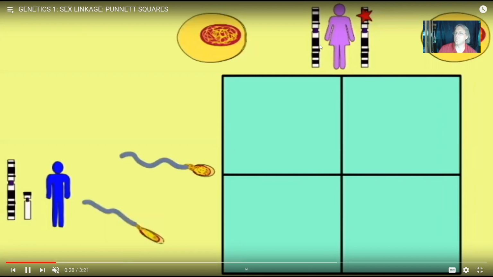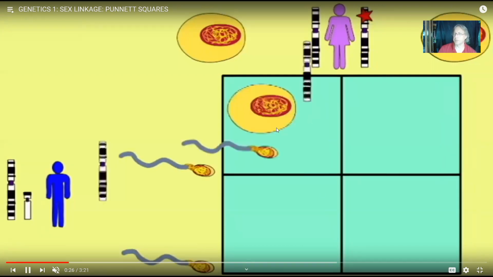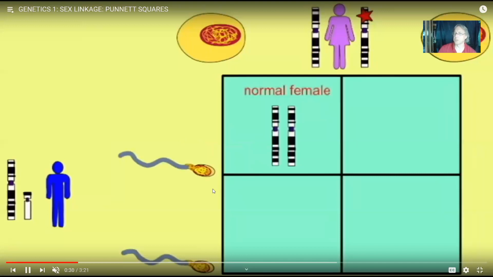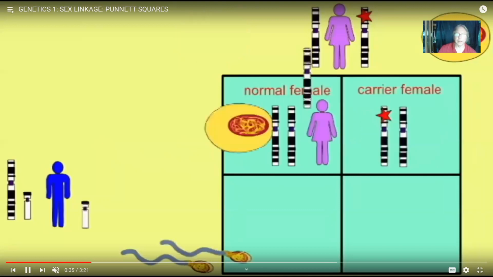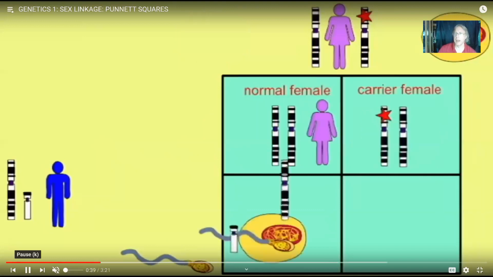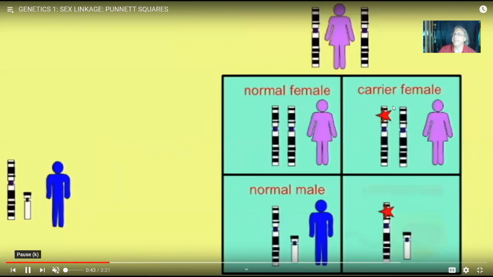Half of the woman's ova are normal. So then half of her children, which result from sperm fertilizing an ova with this chromosome, would be completely normal. But then half of her children would get an X chromosome with the mutation. Now, if a female receives an X chromosome with an allele for color blindness, this female would not have color blindness. Once again, she would have the normal phenotype, but would be a carrier who could pass it down to her offspring. However, this male, because the Y chromosome can't compensate for that, would then be affected.